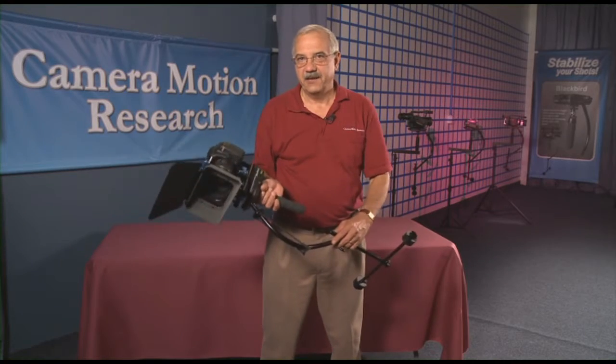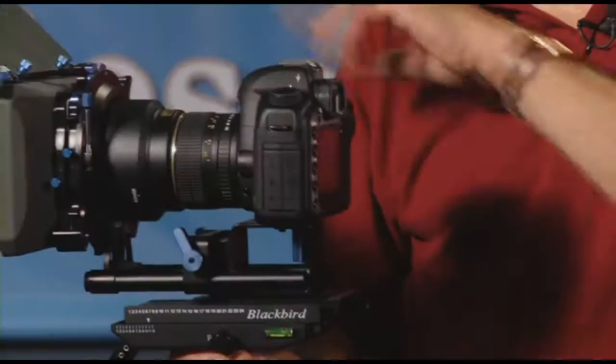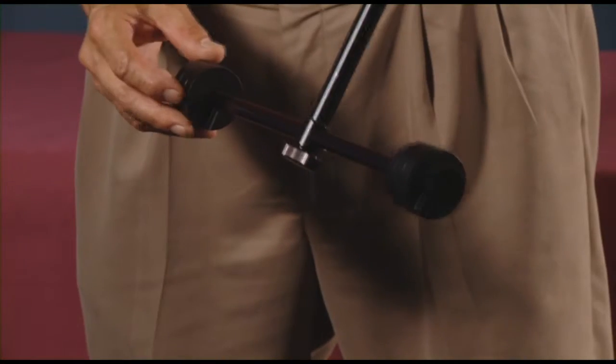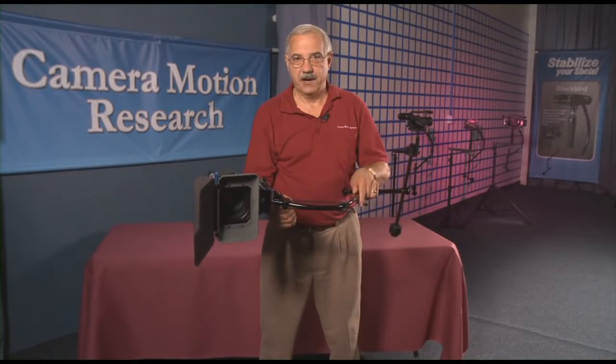And here's a 5D. This 5D is mounted on rails with a mat box attached. We've got 3 large weights on either side of the horizontal bar, and again, this is balanced for the 2-second drop time.